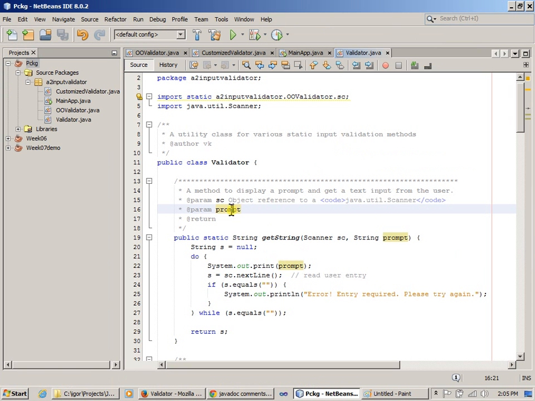So the prompt parameter is the string with text to display, right? And my return parameter would be the text entered by the user.